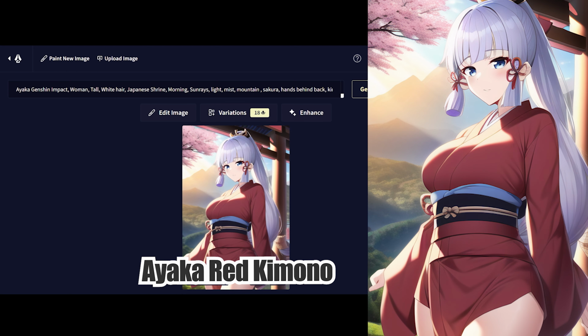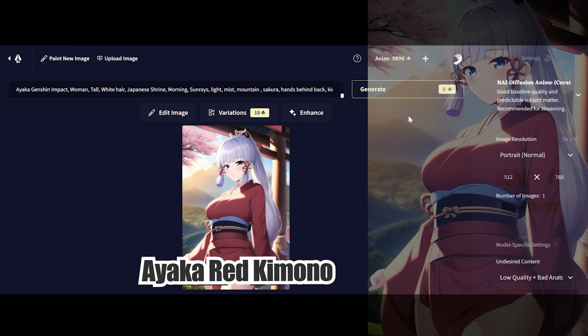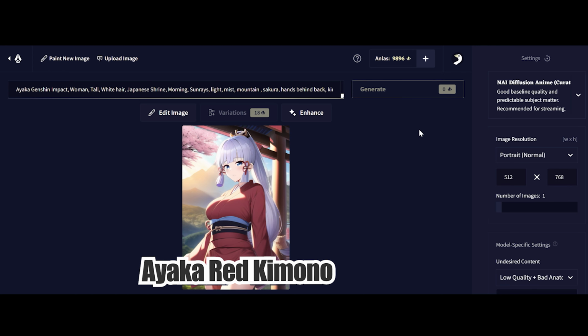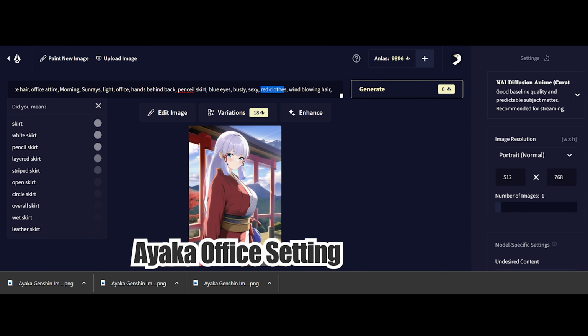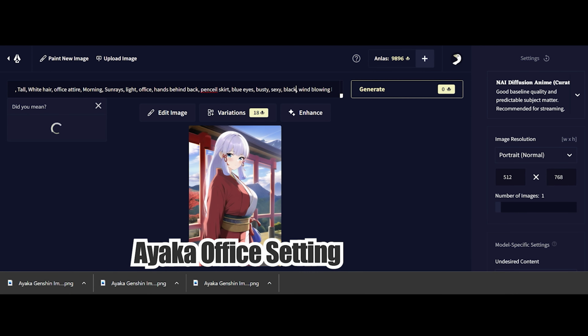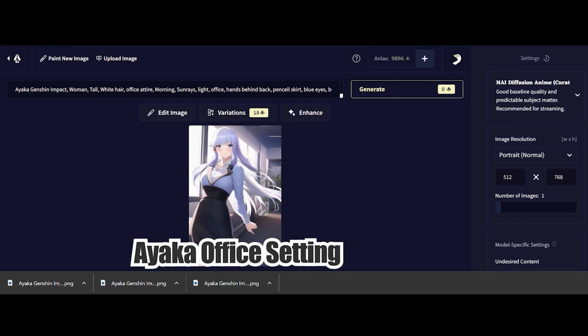So here I just have some prompts of a red kimono Sakura theme. I've talked about this more in the Raiden Shogun video on the exact prompts you want, but here I'm also showing how quickly it is. Once you learn the information that I'm teaching you, you can just replicate this and create very beautiful images across the different characters as long as you know what to type in.